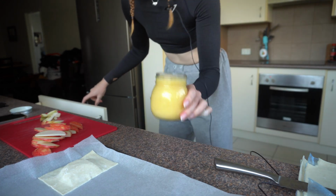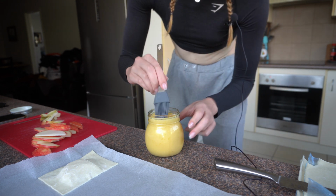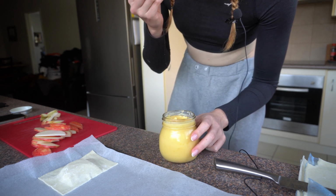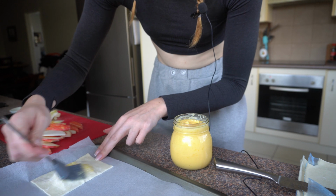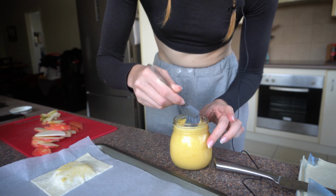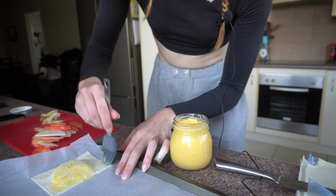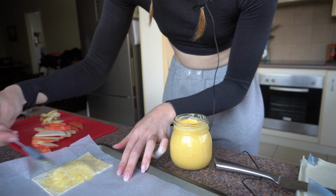So this is lemon butter, and I'm gonna brush it up. I feel like, I don't know if it's meant to. Yeah, it's better. Can we do that? Alright. I think I've got it, folks. I think I've got it.